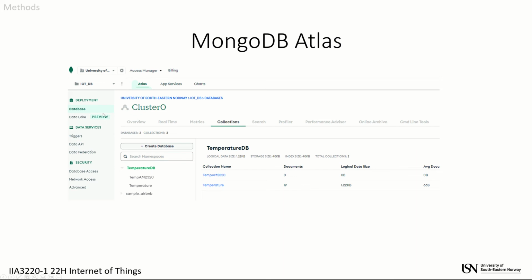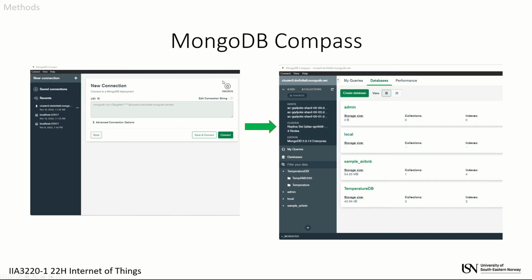There is a cluster on MongoDB Atlas, and in this cluster, a database is initialized, temperature DB, and it has 2 collections. And each collection will insert our documents through Python code. Here is the MongoDB Compass locally installed graphical user interface, and when we enter our credentials from MongoDB Atlas into this and connect it, all of our databases would be available in this local MongoDB Compass.